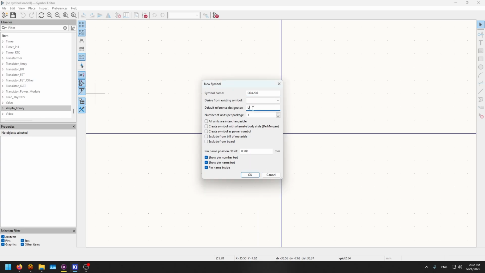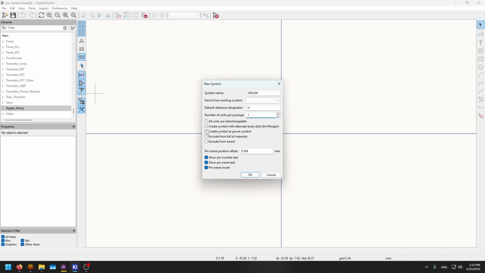Designator, it's gonna be named U, like U1, U2, U3, basically for ICs like this. Keep this for one now because I'm gonna explain it later. This is because sometimes it is one symbol for the component, and other times there are multiple symbols for the component. Like if you have a big CPU, the RAM has a symbol, the CPU itself has a symbol, the power has symbols. We're gonna check that later on.